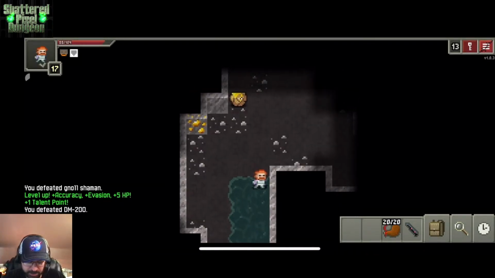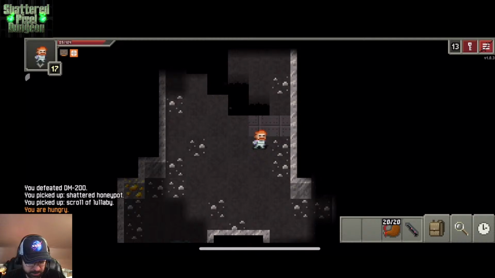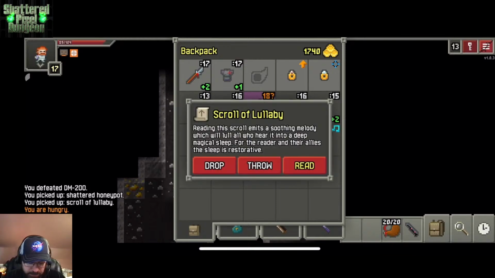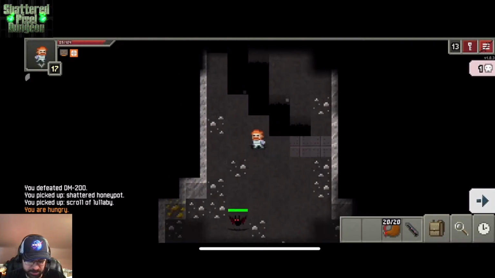Okay, let's pick up my broken honey pot. Got a scroll of lullaby. Lullaby. Reading this scroll emits a soothing melody which will lull all who hear it into a deep magical sleep. For the reader and their allies, the sleep is restorative. So you can actually rest and gain hit points, I think it's saying.